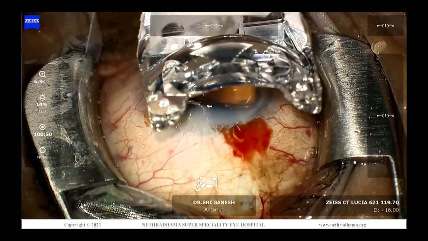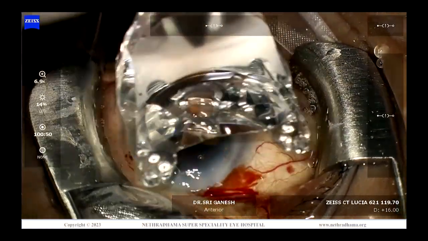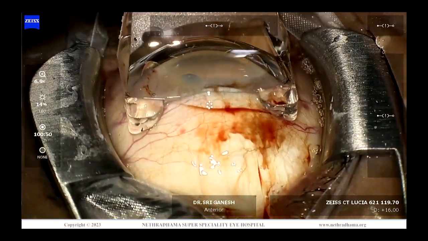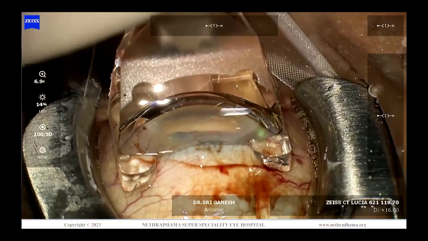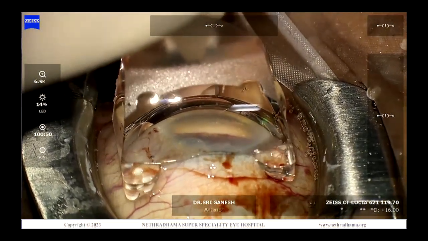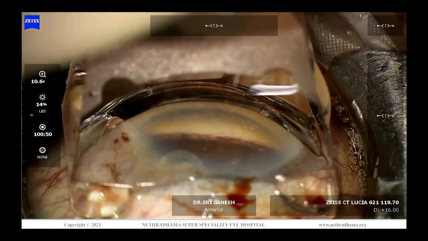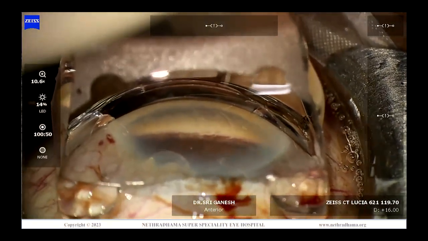This is the eye prism. It's a direct gonioscope, intraop gonioscope. So it's important to use the right amount of pressure. With too much pressure there will be egress of viscoelastic and you lose the visualization. Here you can see there are already some folds that are developing on the cornea.